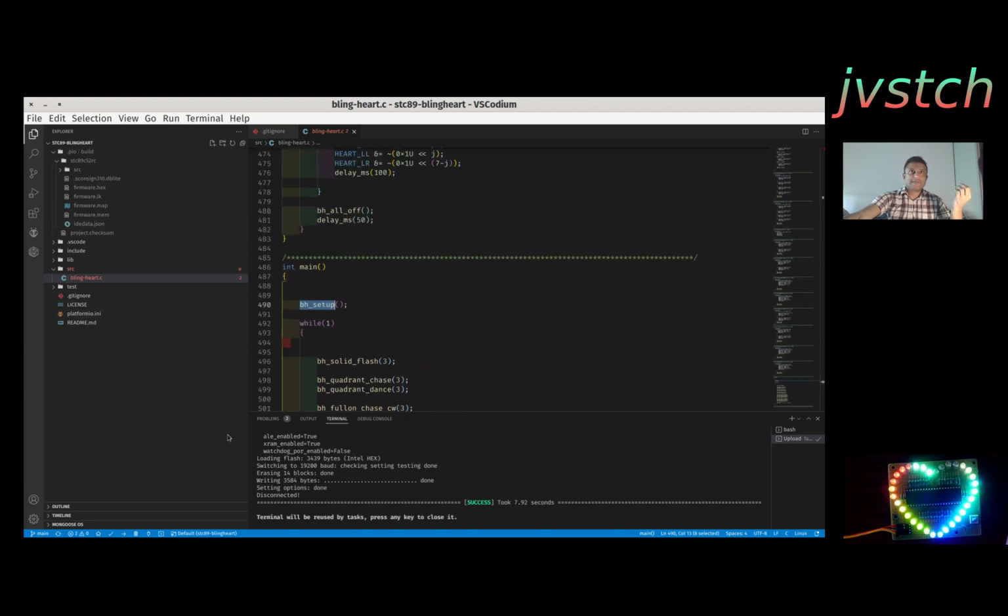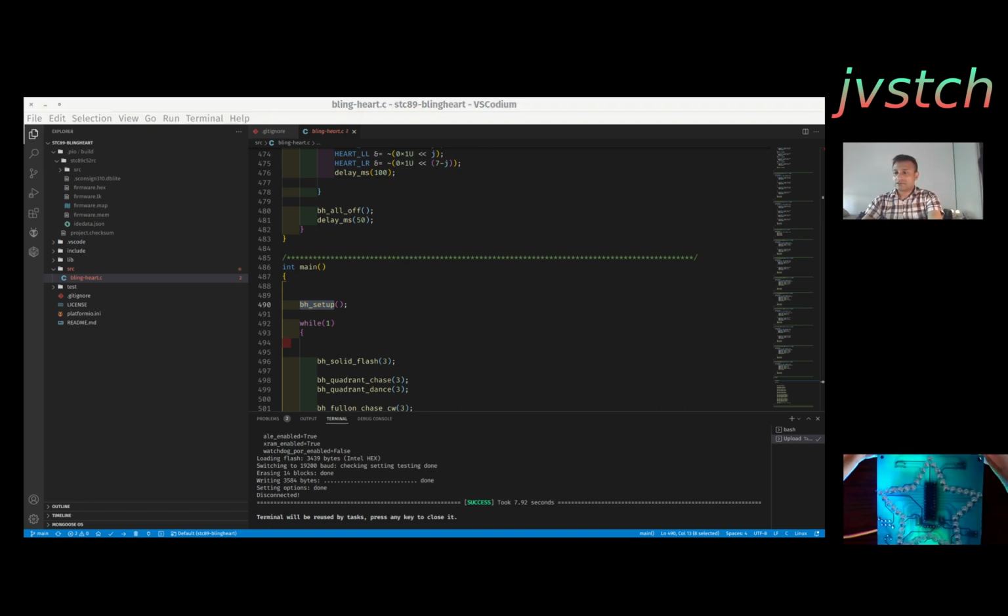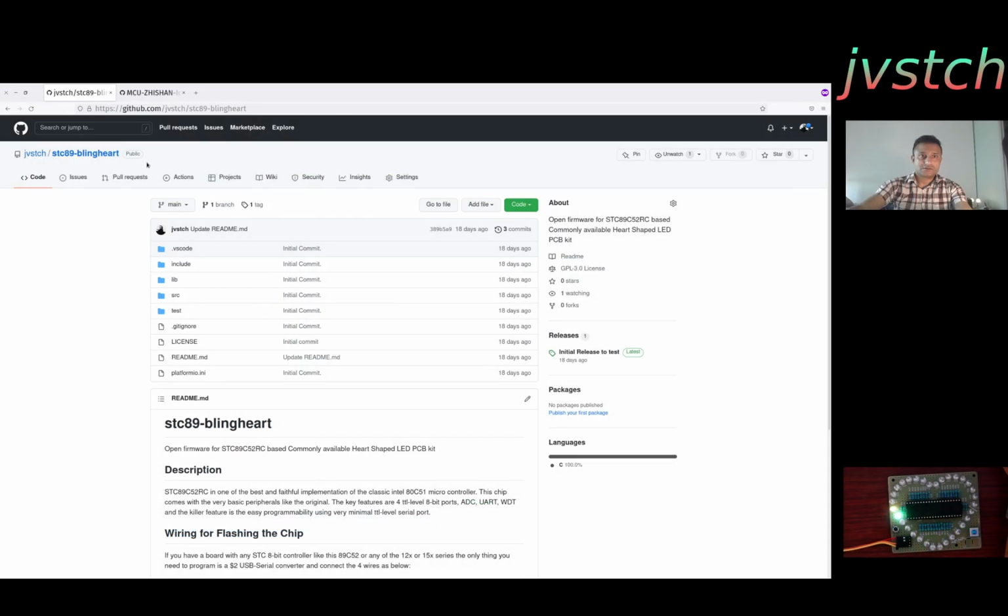So there is one more board that I have, which is the star version. This one came with the 15W204. It's a 1T, meaning 1 clock per cycle. It is much faster than this one. So I have also added the code for that one. So let me show you.